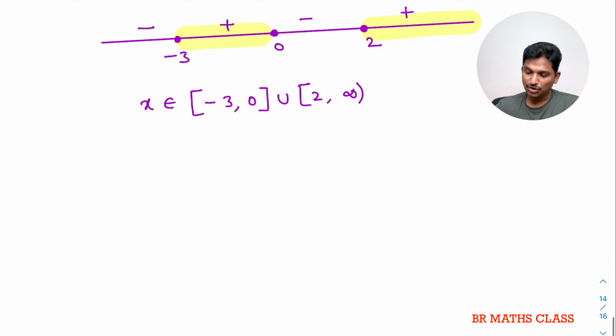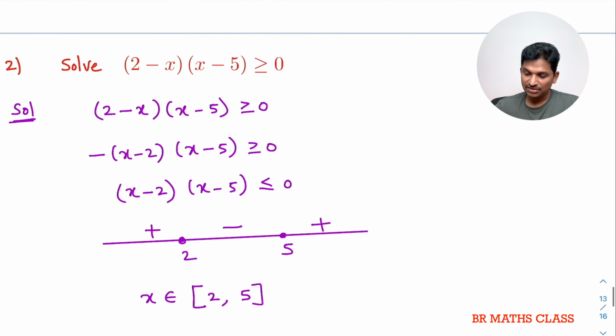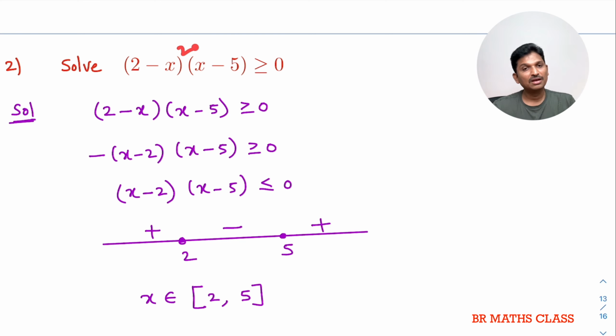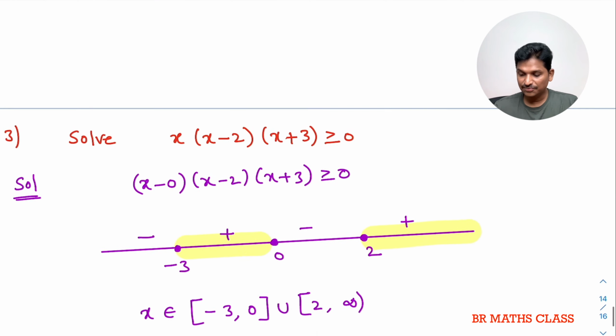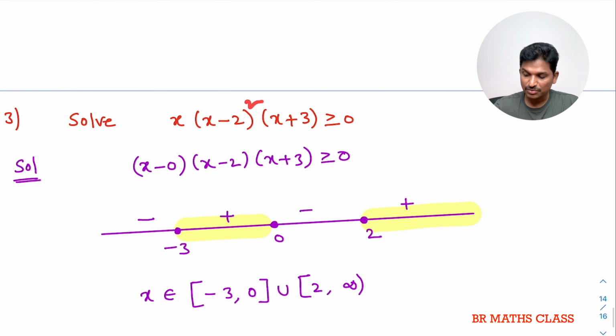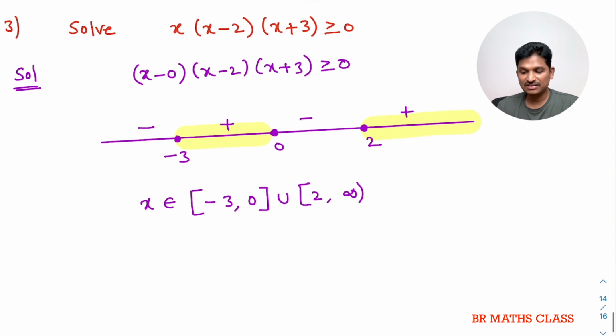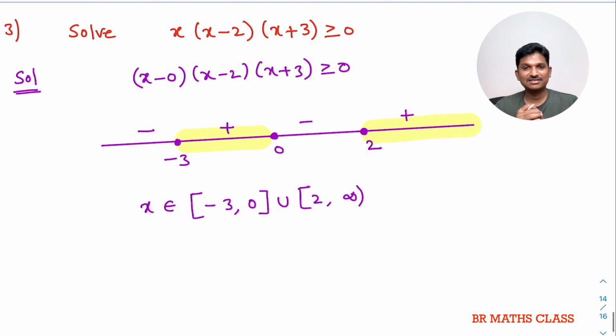In second type, what we will learn here, suppose same thing is there. If x minus 2 whole square is there, or else in this form, here x minus 2 whole square is there, here x plus 2 whole cube is there. In that case, how you will solve these linear inequalities, that you will learn in next class.